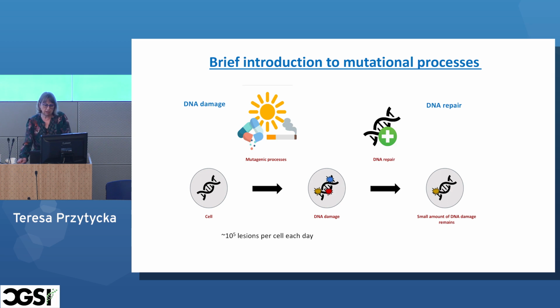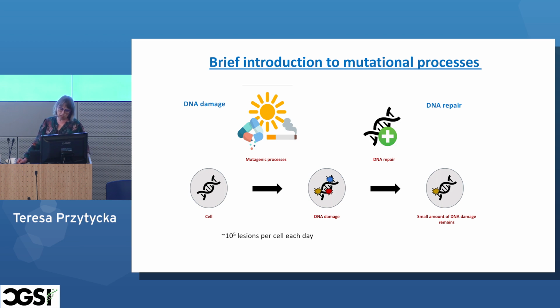As you are perhaps well aware, DNA in every single cell is subject to constant damage. That damage may be related to environmental factors such as UV light, the reactive oxygen species that we are surrounded with, and may also be imposed by smoking and drugs. It has been estimated that on average, each cell may receive as many as 10 to the 5 lesions per cell per day.